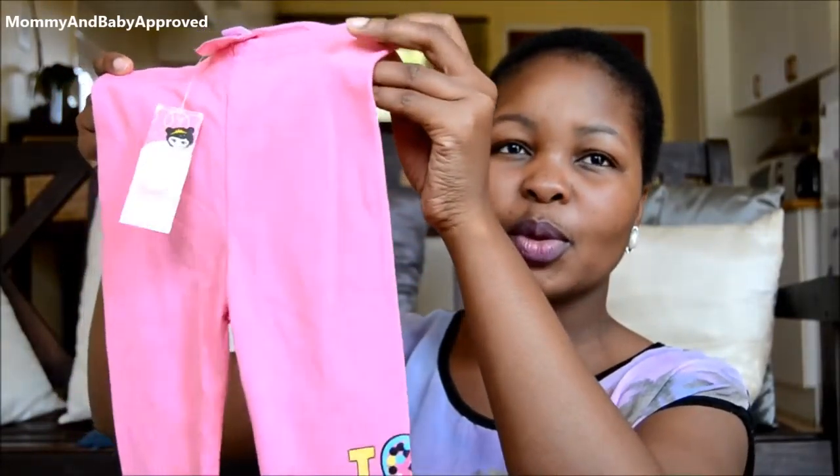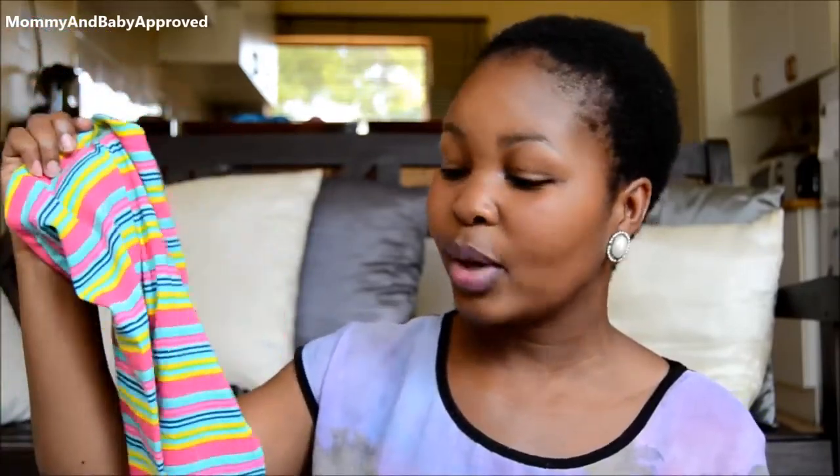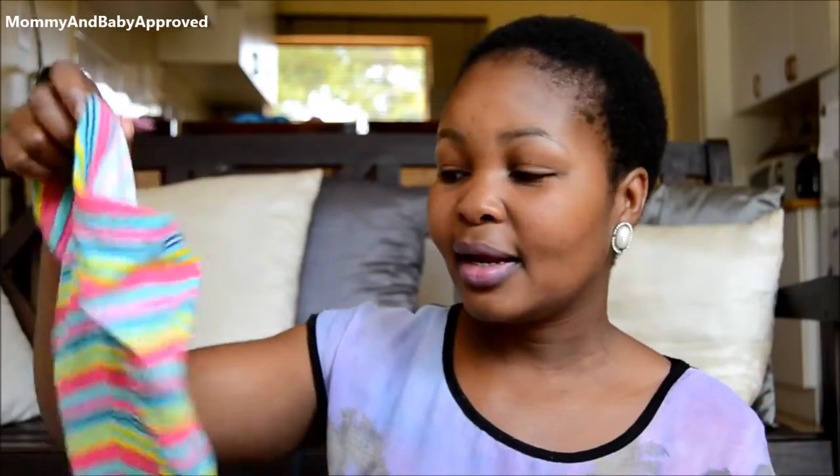Then we picked up these pink with white polka dot tights — just normal long-length tights, nothing fancy — and then these ones, a pinkish color with 'I love sunshine' written at the bottom. This was actually a two-pack, so totally value for money. Yellow is like the new black for kids, so this is working for me. I was trying to avoid solid pink, and this came in yellow, green, and a little bit of pink — yes, I need that.